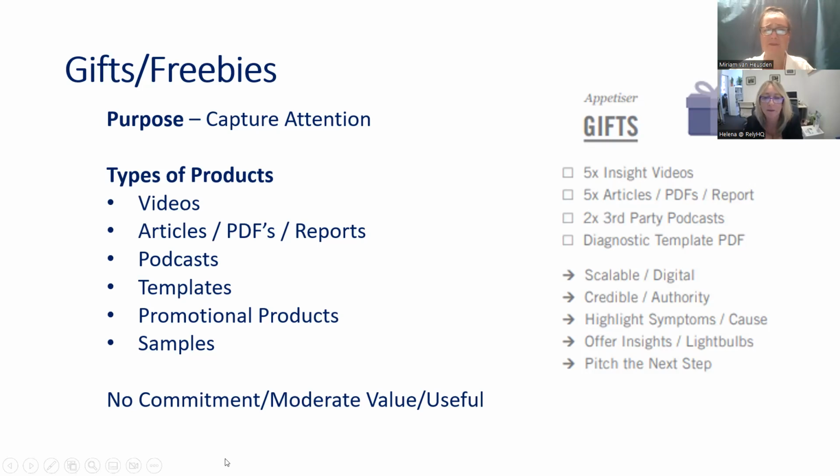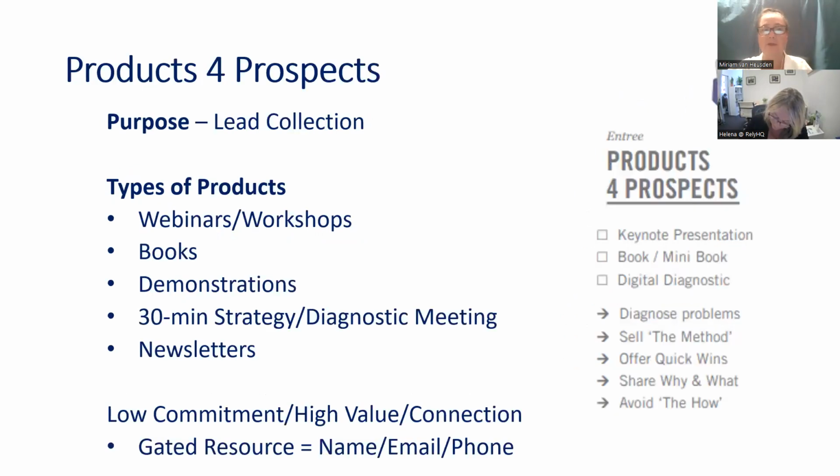But gifts are a good way, freebies, and templates are good things. I have lots of handouts, and I think it's really important to get that brand awareness and for people to remember you. You can see down on the slide: scalable, credible. It's fixing things, light bulbs, insights, and it keeps you moving through the funnel.